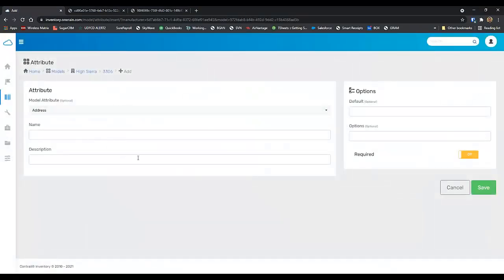Adding attributes is pretty simple here with the add button: put in the name, default. And then one thing I should show about options is, instead of having an open character return for what the attribute is, you can put in options. Maybe it's, what's the output of a PT, you have SDI-12, 4 to 20, separated by a comma, which will then allow you to do a drop-down. So it forces the user, when they input this attribute value, to input either SDI-12 or 4 to 20.